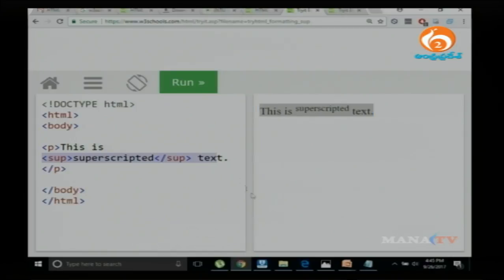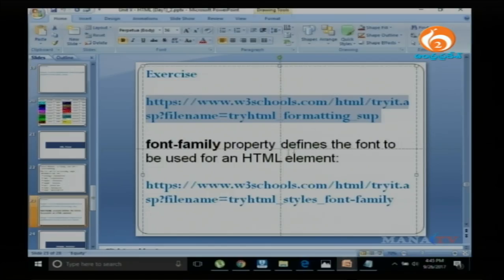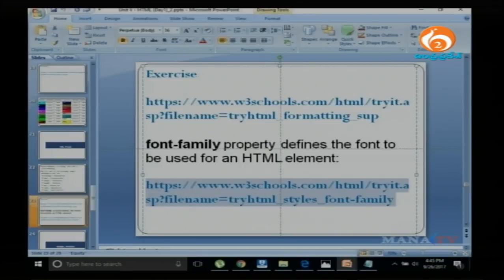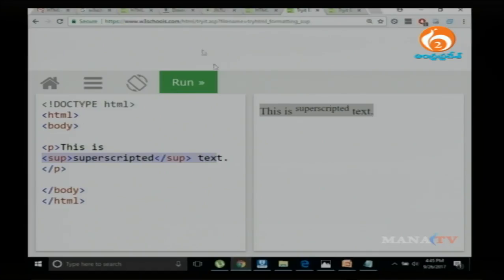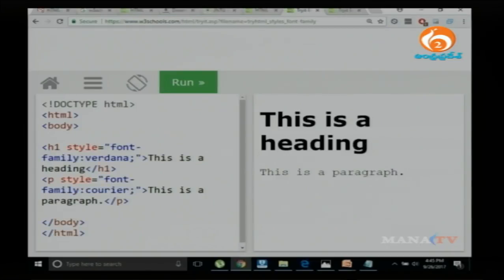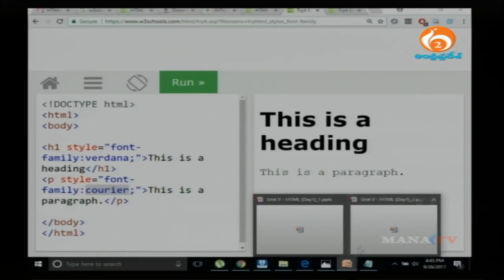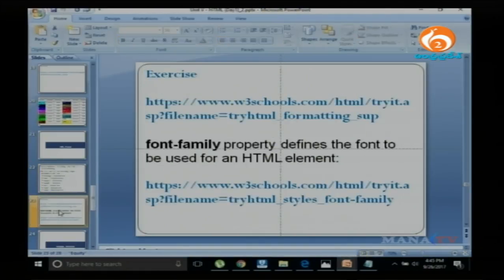So this is the example for the superscript, as well as suppose I want to show some body related things. Here is the font exercise. Suppose I want to make some font related styles, you can see and you can mention like this. So this is the way we will do the exercise for the fonts.